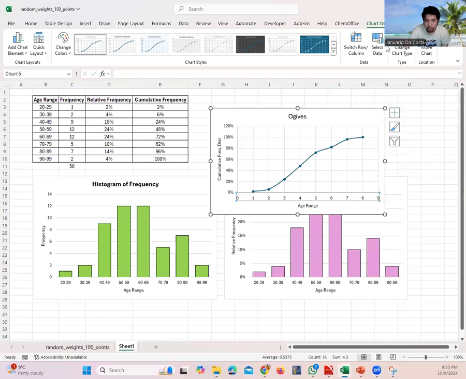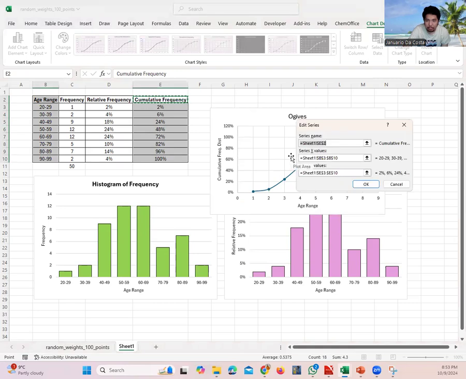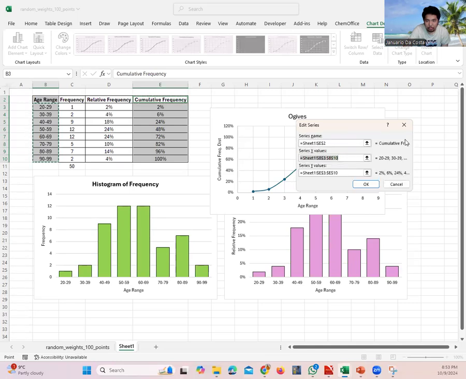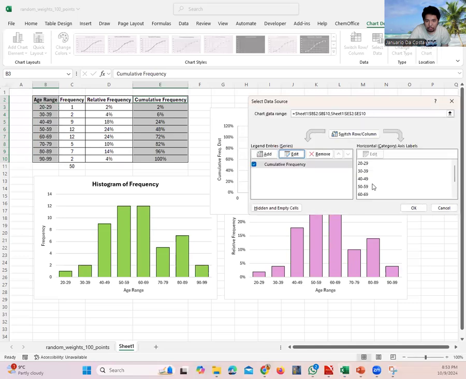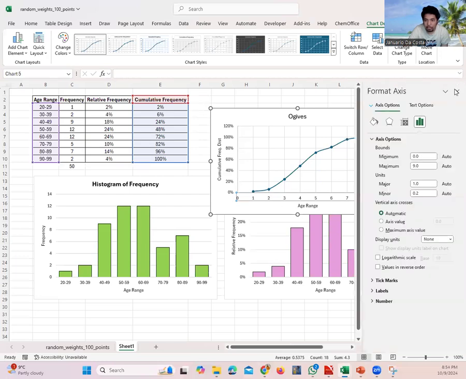Oh, can we select data and then edit data? Can we do this, like edit right away inside?